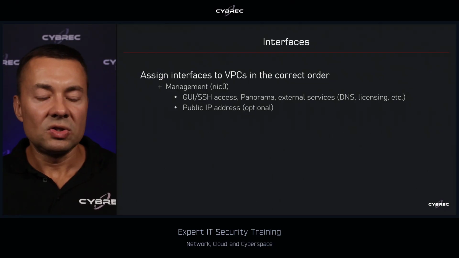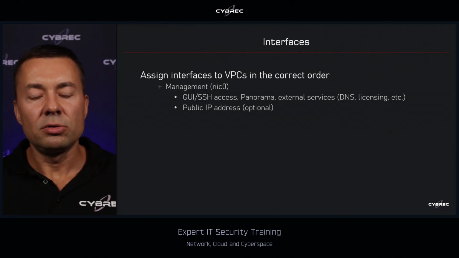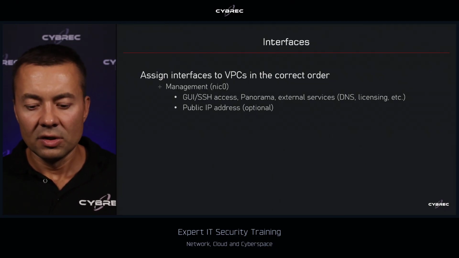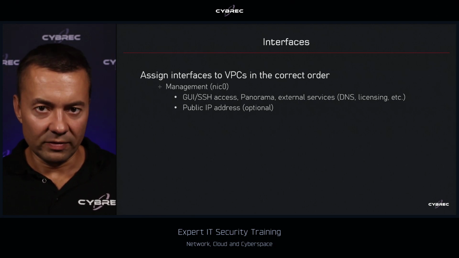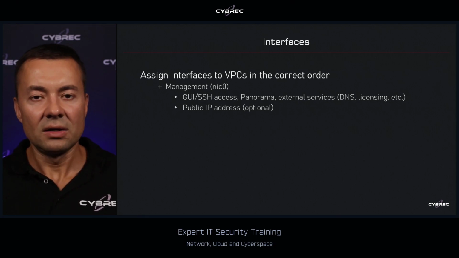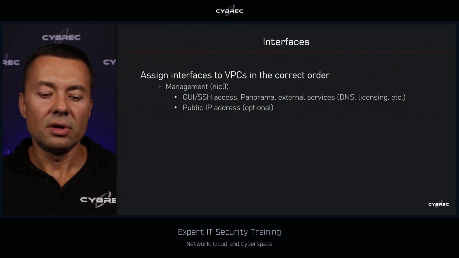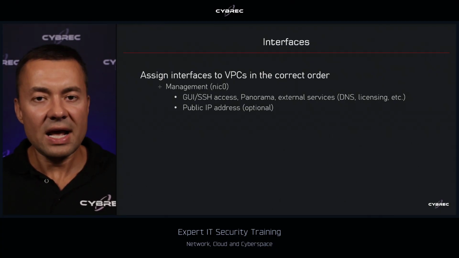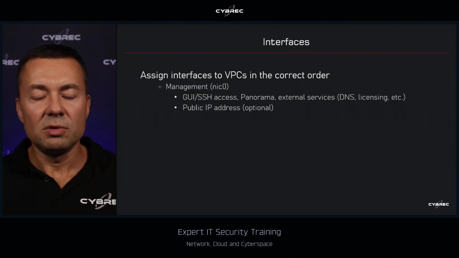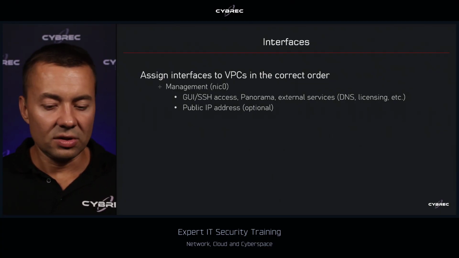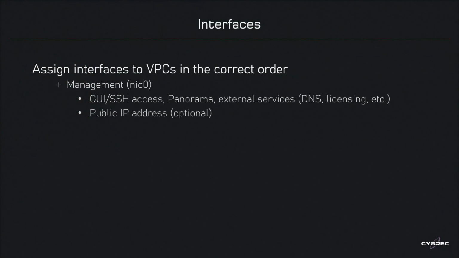And if I were to stick to the private address, I would also have to enable NAT in the cloud so I can access those external services. This is one option if you want to stick to the private address on the management interface. Of course, the second option is to go public, which way you will be able to connect to the firewall via the internet, from the internet, and you will be able to access the different services without using NAT.